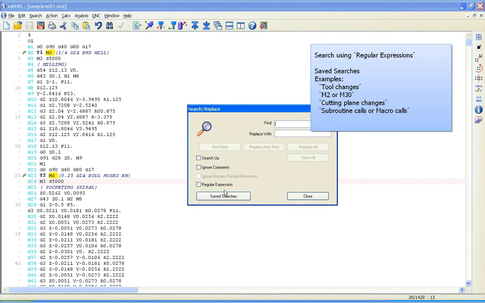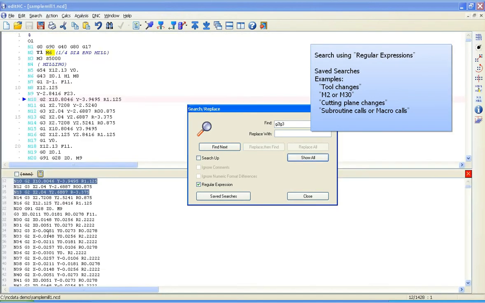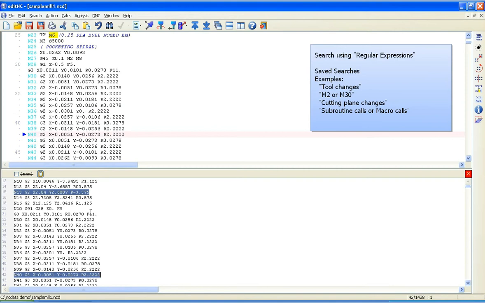This is a fairly powerful capability that lets you do things like search for, in this case we'll look for any lines with a G2 or a G3. We indicate that that's a regular expression, and we'll find any line with either a G2 or a G3, or we can go in and show all of them. So this is showing all the blocks in the program with either of those items.